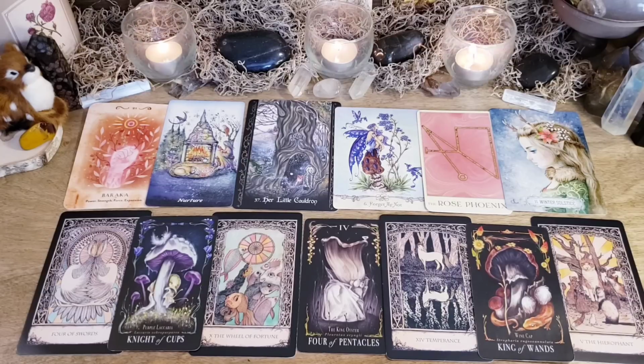If I'm being honest, with the King of Wands energy here, you are very powerful. And maybe this is something that you haven't discovered yet inside of yourself. But with the Hierophant energy here too, that is a teacher, someone who is very wise. And maybe for some of you, you have a lot of knowledge or wisdom to share with others. I feel like with the Temperance energy, there is a need for balance. And this could be transmuting any lower vibrational energies. It can also be about you creating more balance or equilibrium even within your own life, is what I will say there as well.